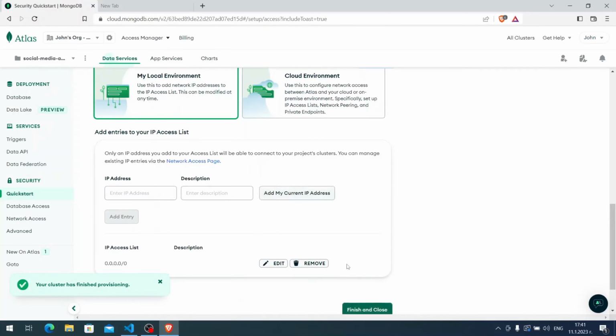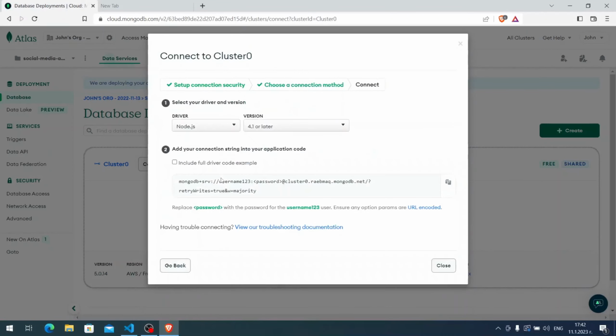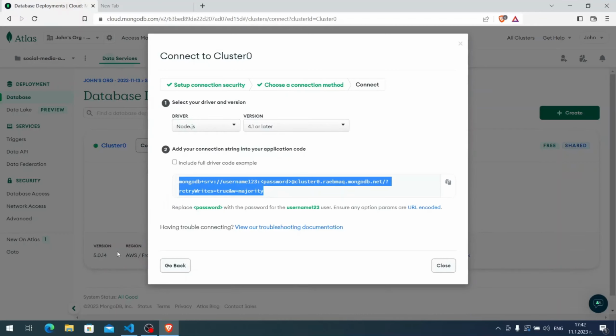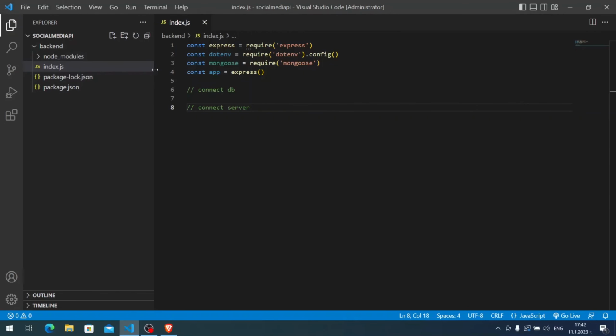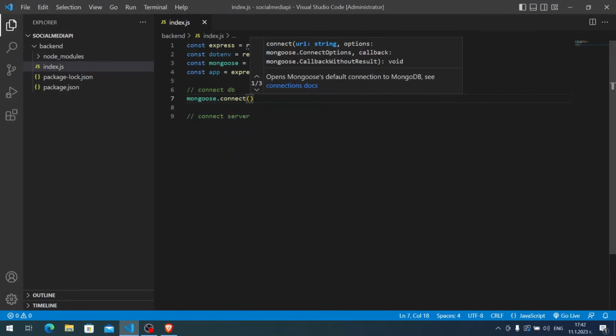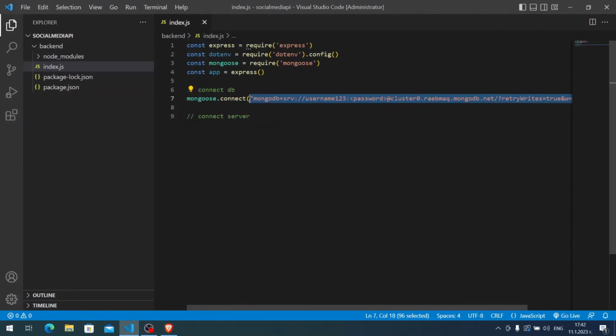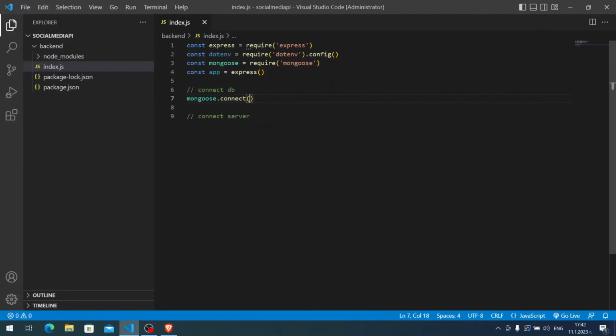And lastly here on connect, and you see this, the second row, connect your application. You click it, and here you copy this link, and we are ready with MongoDB actually, not Mongoose. And here, let's go to mongoose.connect, and here, as I told you, we can paste this link, but this is secretive information. If someone has access to this link, he can do whatever he wants in our database. And of course, this is something that you should avoid at all costs.